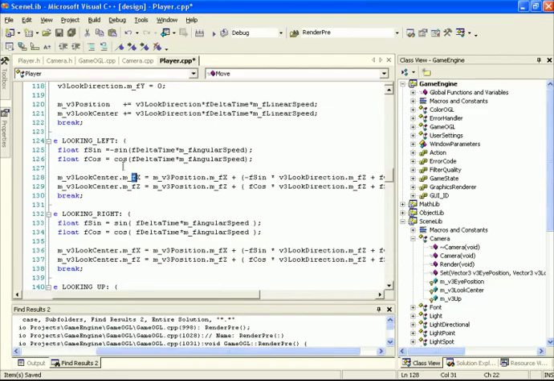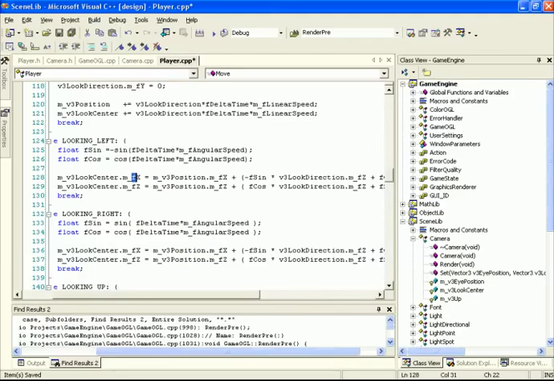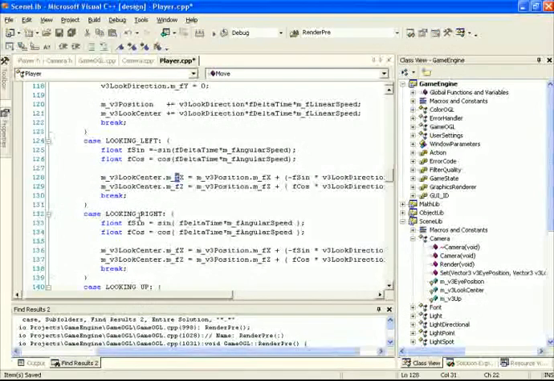That's what we're calculating over here, and we need to offset everything by our position because we're not doing this rotation about the center point 0, 0. Instead we're rotating about our position, which is located right here. Looking right, we do the same thing, but the formula is slightly different here. We don't have a minus sign here, and everything else is the same.